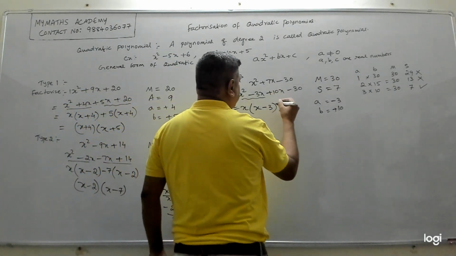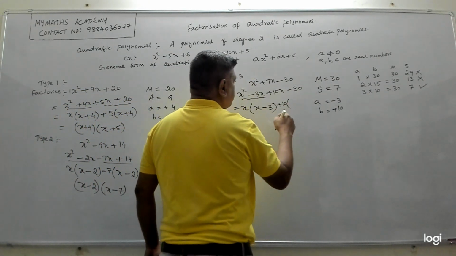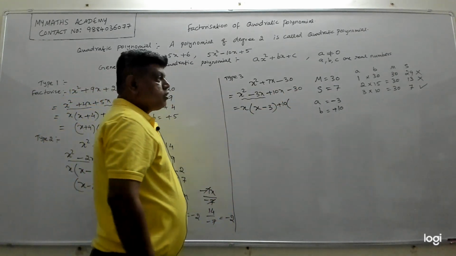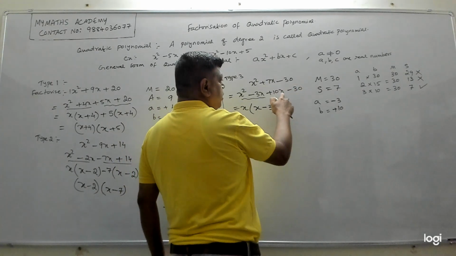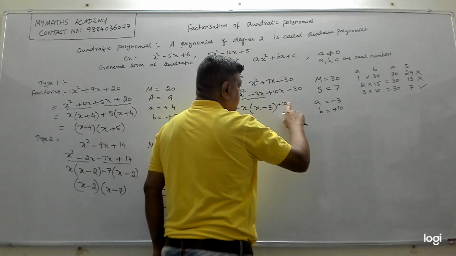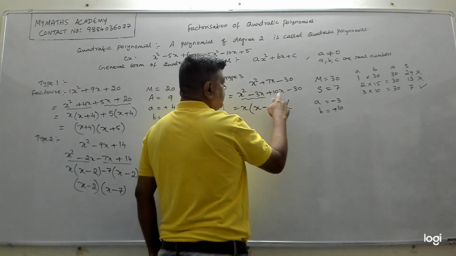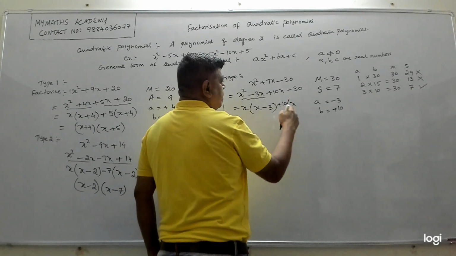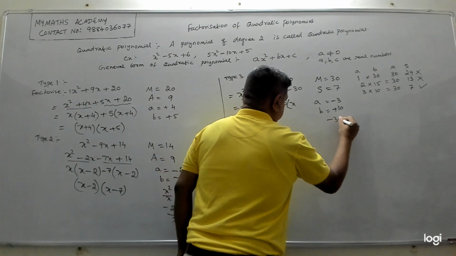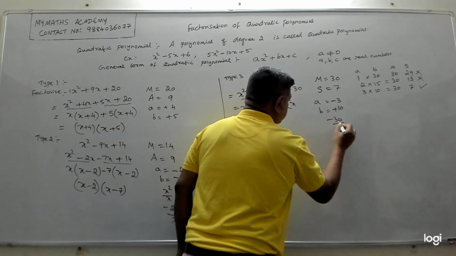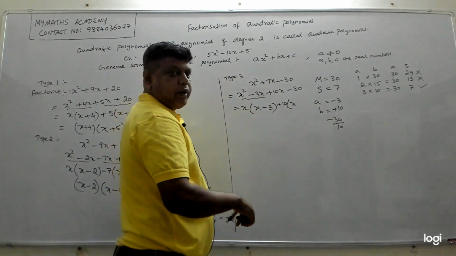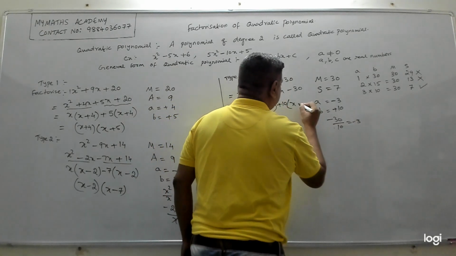Fine. Again here, what is common in these two? Plus 10 is common. Because 10 is here, 30 also has 10. 30 can be written as 3 into 10. So this also has 10, this also has 10. But x is not there. This has x, this does not have x. So we cannot take x common. So only 10 is common. So if I take 10 common, then in 10x, I will have x. Then in minus 30, if I have taken 10 out, what is minus 30 by 10? Common means we are dividing by 10. So this will become minus 3. So you will get x minus 3.